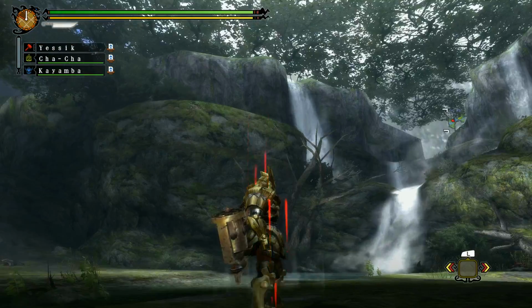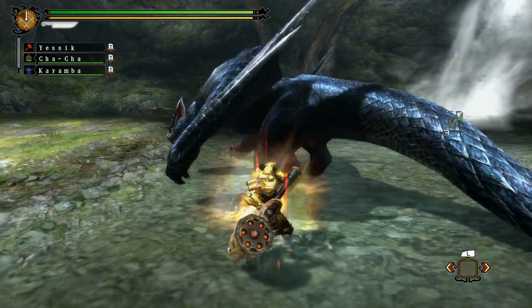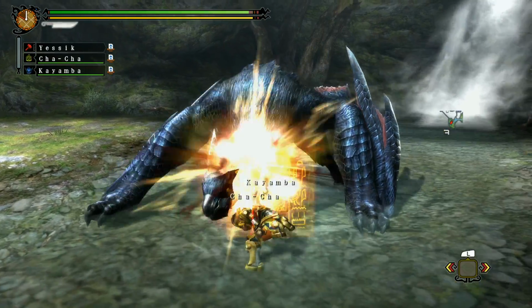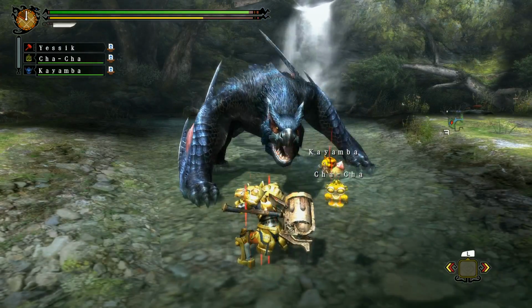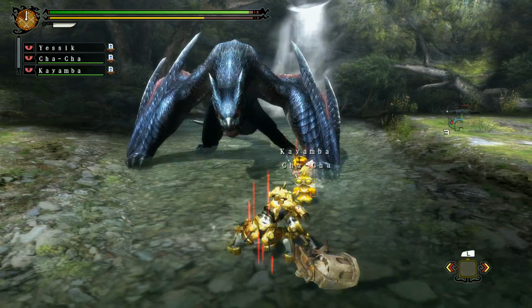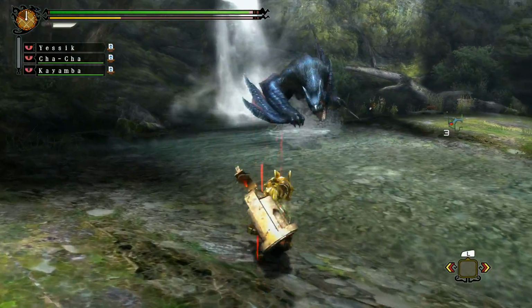I think I see myself an Azure Rathalos. Oh no, this is a Nargacuga. Sup, Nargacuga? So remember, I have increased knockout damage, so if I can get lots of hits off on this thing's face, I should be able to knock it out rather easily. And by knockout damage, I of course mean, well, not knockout damage at all.